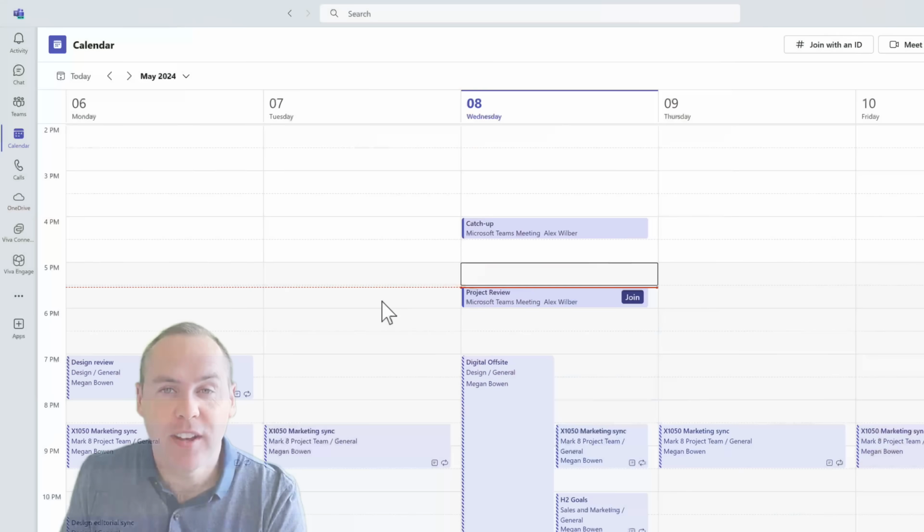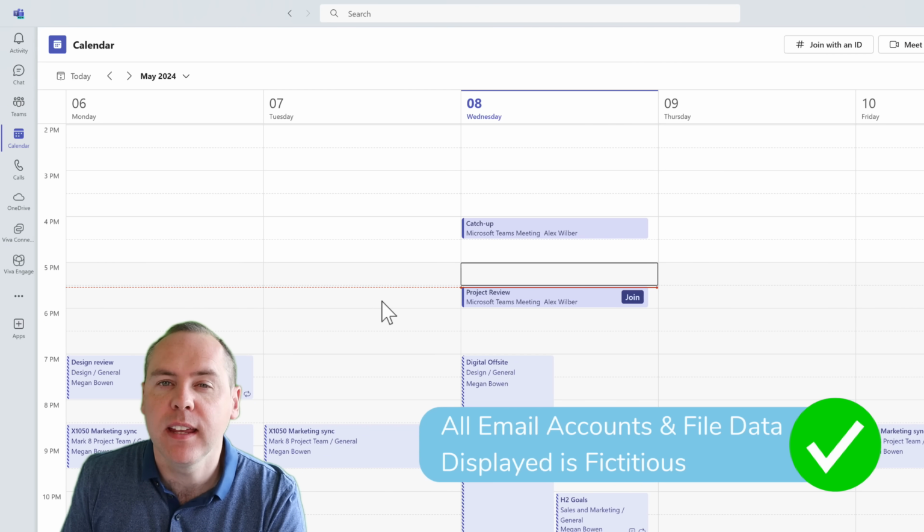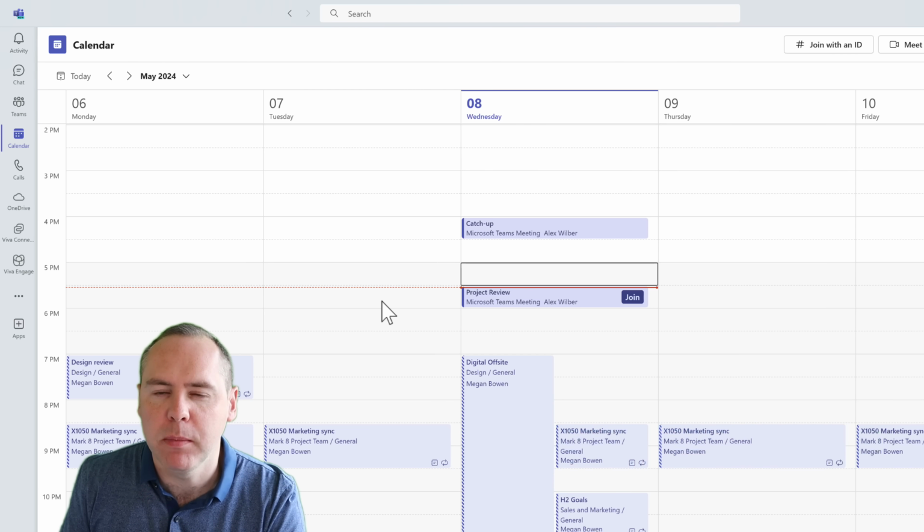Otherwise, let's dive into Loop and check out how we can make it much easier when it comes to managing your meetings. So firstly, let's consider collaborative notes, because in your meetings, you're going to want to take points on your agenda, meeting notes, and also actions. And you don't want to reinvent that every time in your meeting by creating them after the event and then resharing them in other apps.